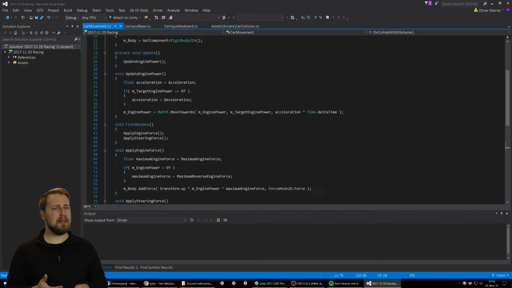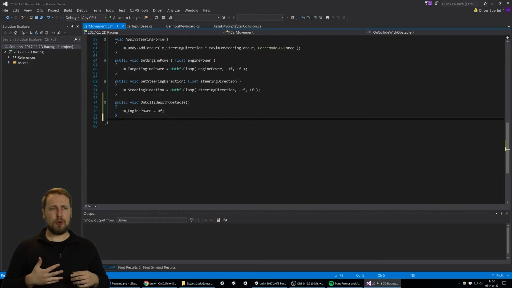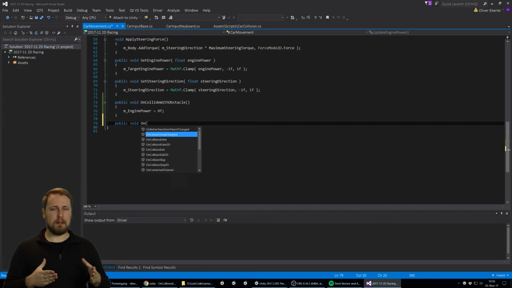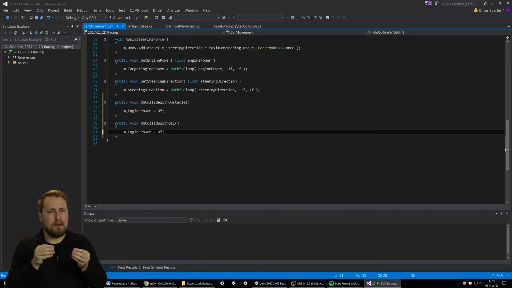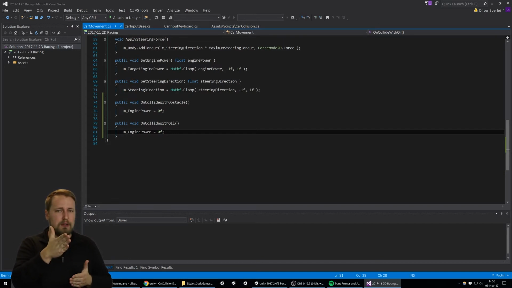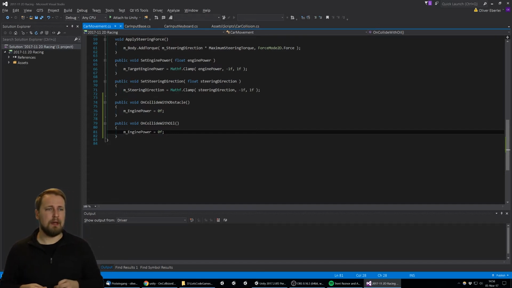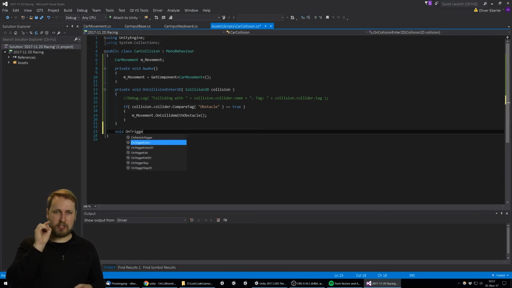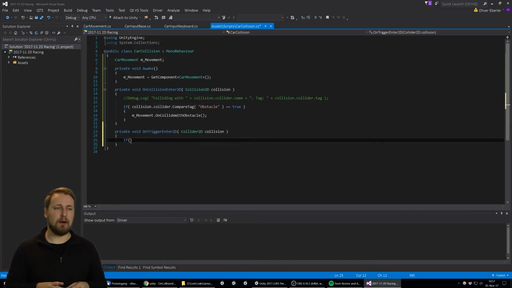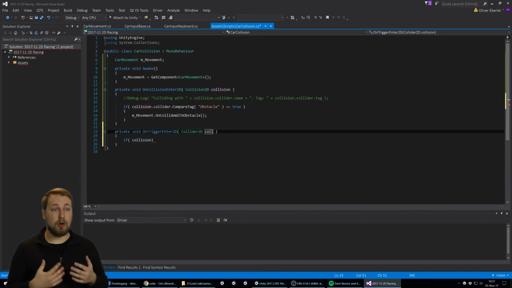But we want to do something a little bit different here as well. The oil spill, while we want to collide with it, shouldn't be an obstacle that you bounce back from, right? You should be able to move through it, and we just want to have something happen. And you can do that by using triggers. Triggers are exactly the same as colliders. In fact, it's the same component as the collider. There's just a checkbox that you mark this as a trigger. The difference is that you get a different callback. It's OnTriggerEnter2D now, so you have to set that up.